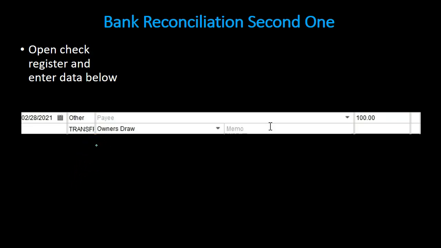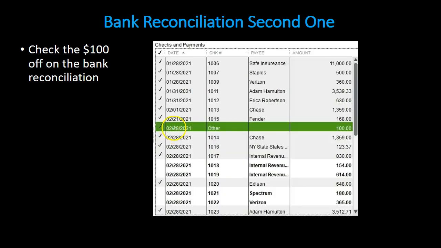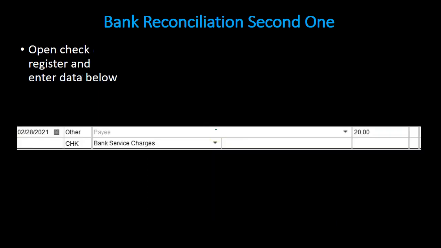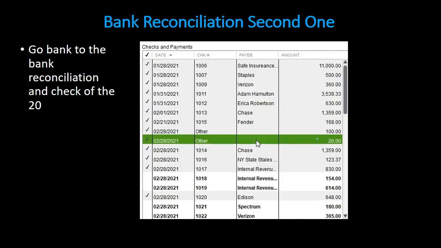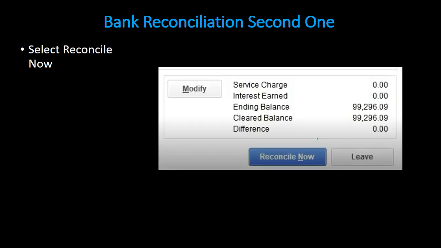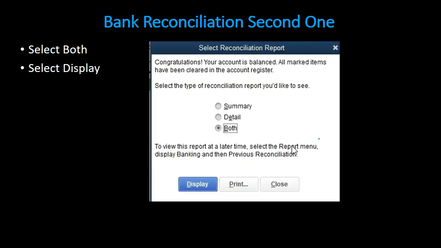We're in the register here and we're going to make an entry within the cash register, a decrease in cash for the 100, and put in the other side for the draws. We'll see this as we work this in Excel. And then we can go back to the bank reconciliation and check that off. We'll do the same thing for the service charges. We're entering this into the register so that we can then enter it in the bank reconciliation. Again, this will make more sense as we work through this in Excel. Then we can check that off and then create the bank reconciliation.